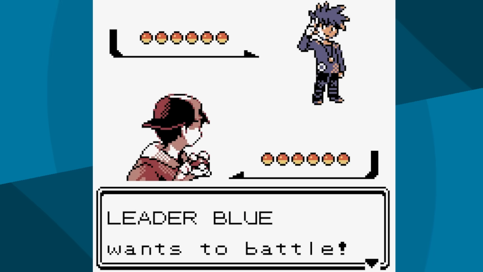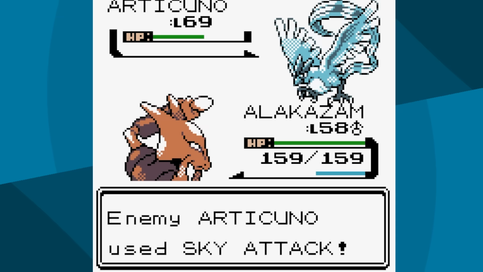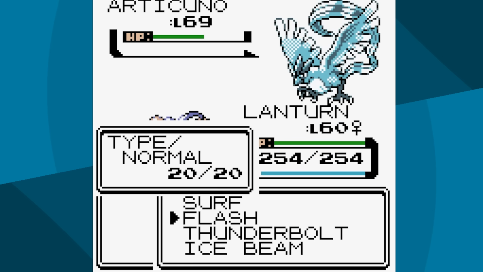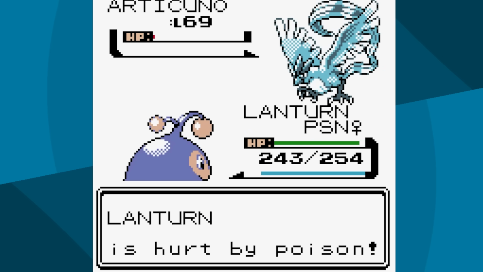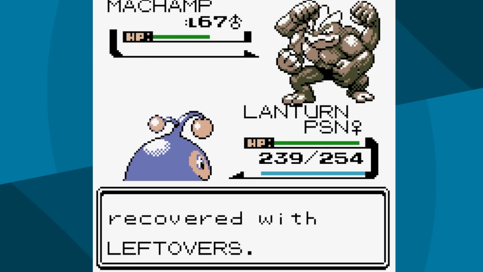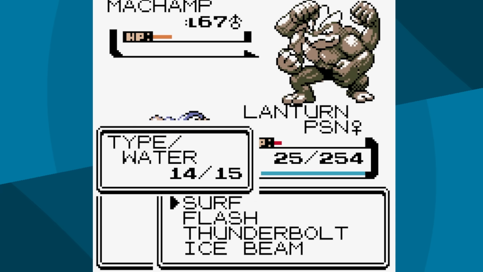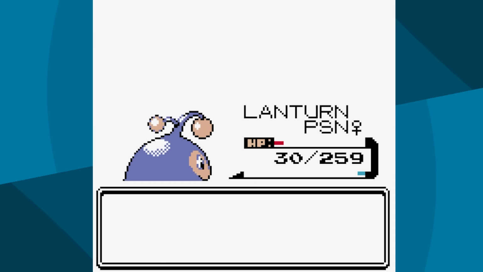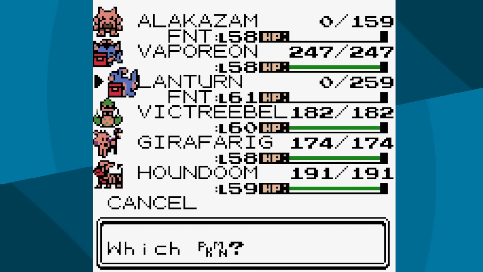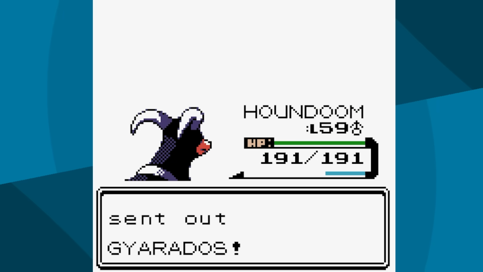Well, Blue leads with Articuno, okay, and it, of course, has Sky Attack, which knocks out Alakazam instantly. I'm going to go into Lantern. It goes for Toxic, and I'm not able to knock it out. Then it withdraws to Machamp. I'm poisoned, so I'm going to keep Lantern in. Earthquake does a lot, and thankfully, Toxic doesn't knock me out. I'm able to knock out Machamp, and I'm even able to use Ice Beam to get Exeggutor to half health. Now I'm able to send out Houndoom to finish the job on Exeggutor.